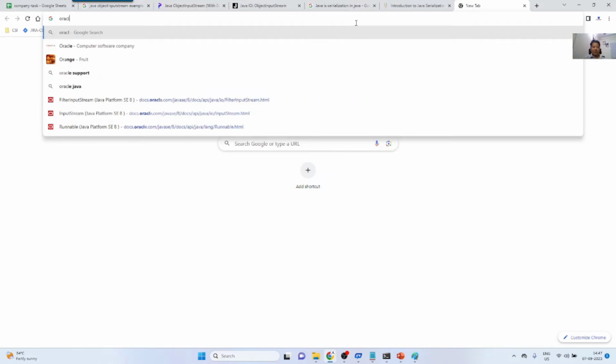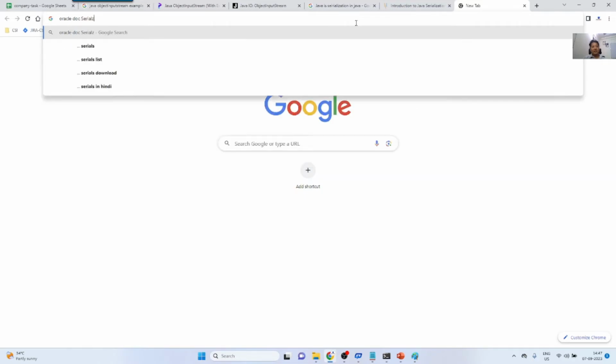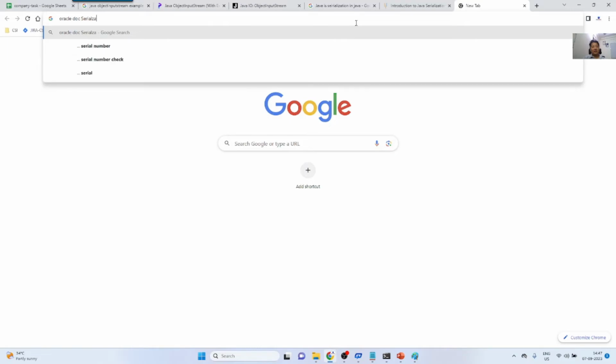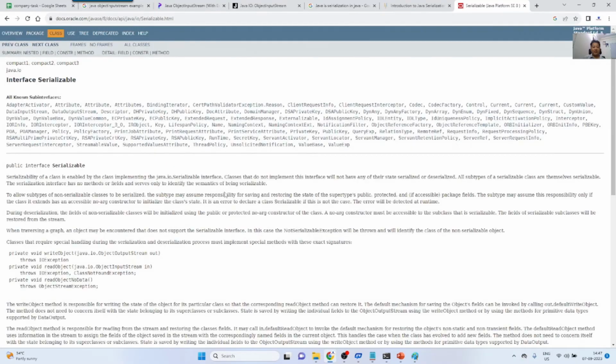I will go here to Serializable. You can see here the interface and all known sub interfaces. These are the sub interfaces which are implementing the serialization.